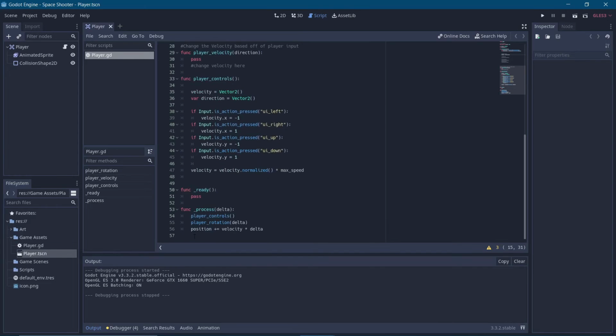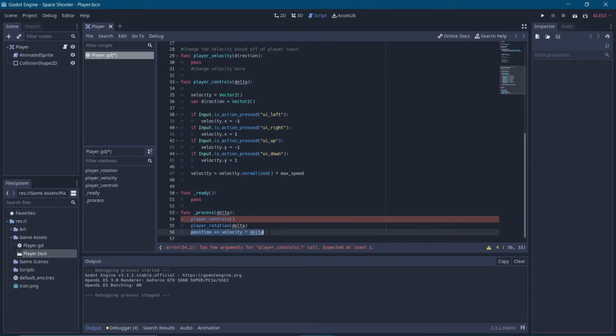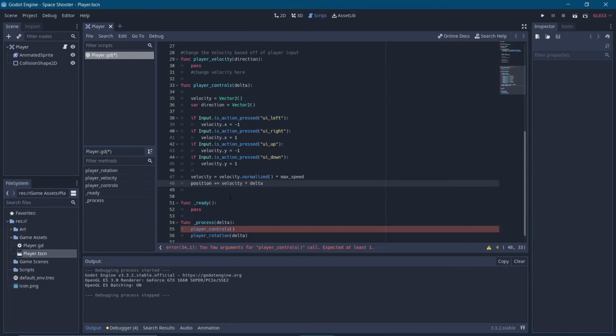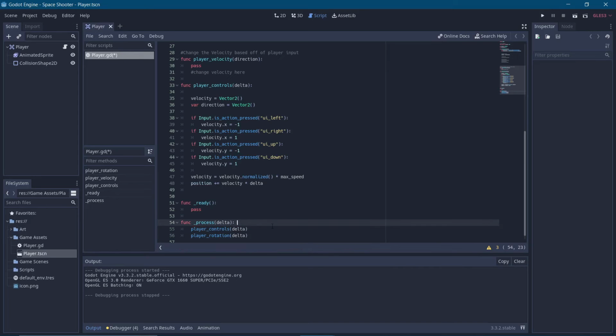So I'm probably just gonna move this. I just want to move this real quick because I think it looks cleaner if I have this in the process.